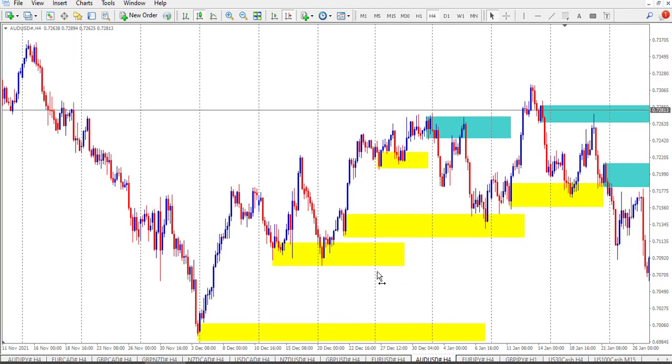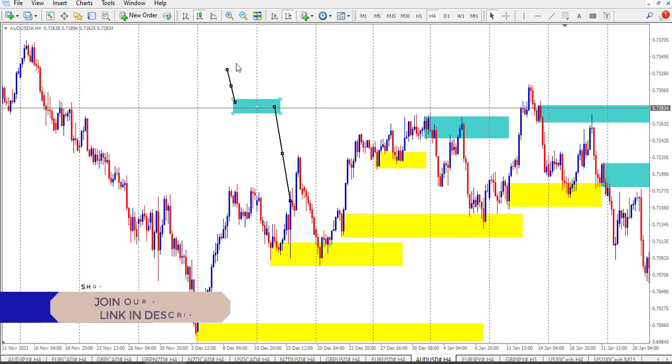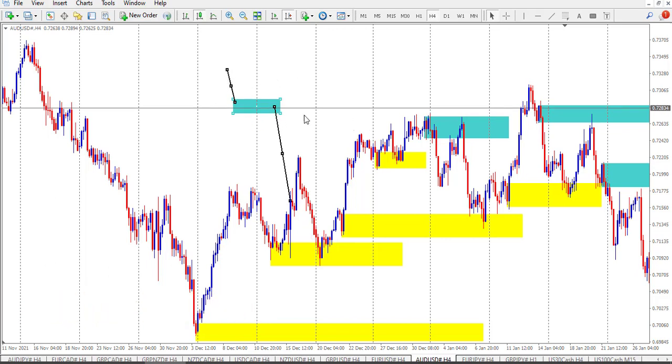So first of all, the most basic of it is something that looks like this. This is where we're saying rally, base, rally, or rally, pause, rally, right? This pause is the zone. It can be supply, it can be demand, depending on what you are doing. This also can be represented in this way, where we are saying rally, pause, drop, or rally, base, drop. This is a supply area. And we can also do it like this, where we have a drop, pause, drop. This is a drop, base, drop, where we are saying this can be a supply.